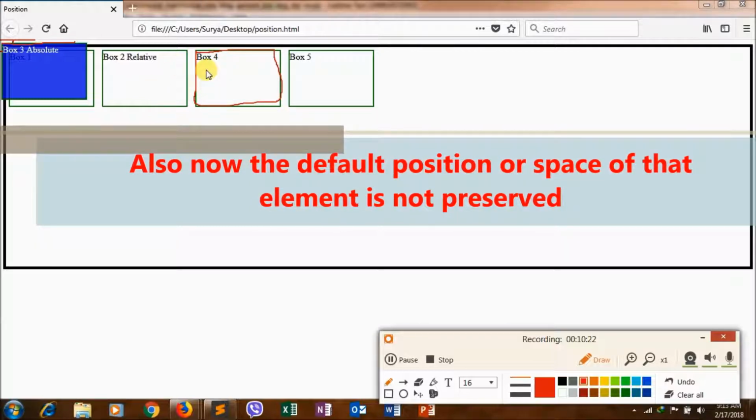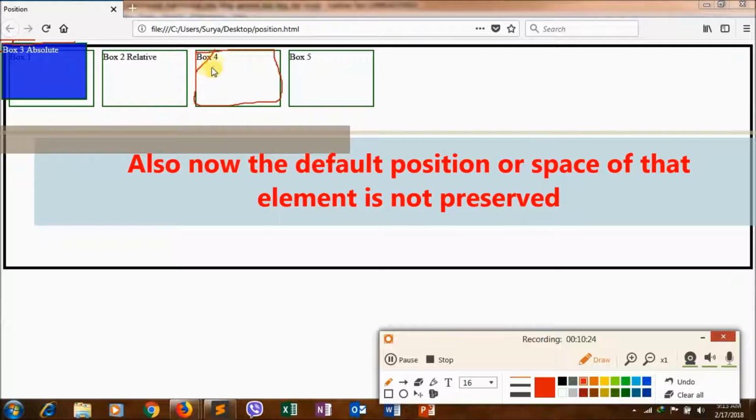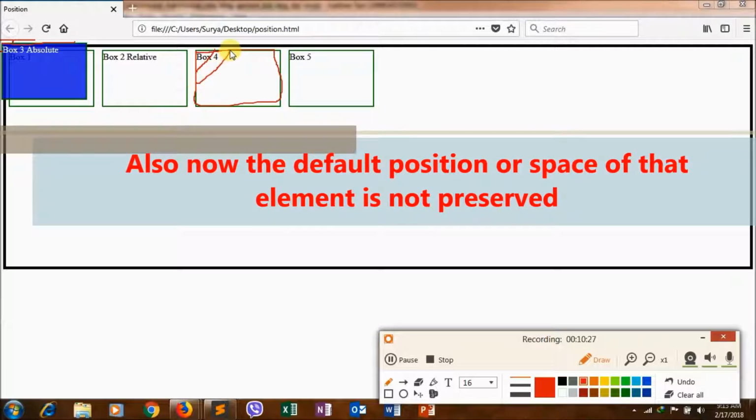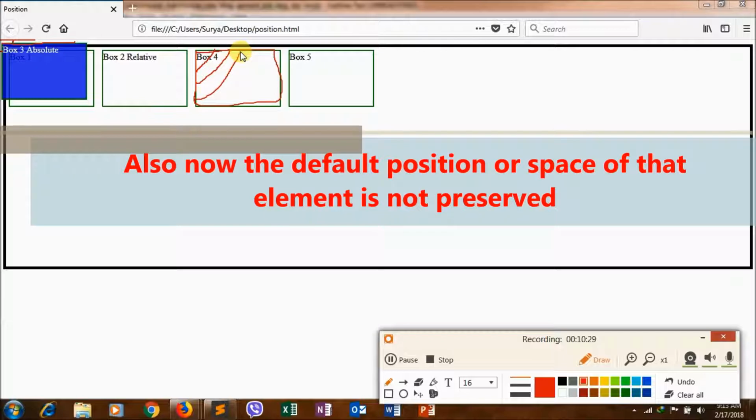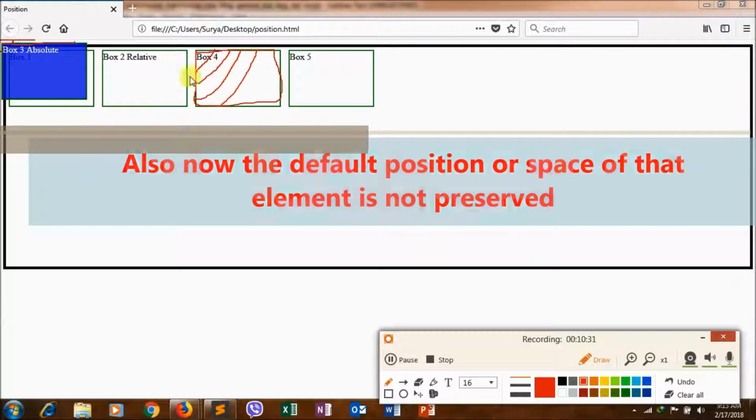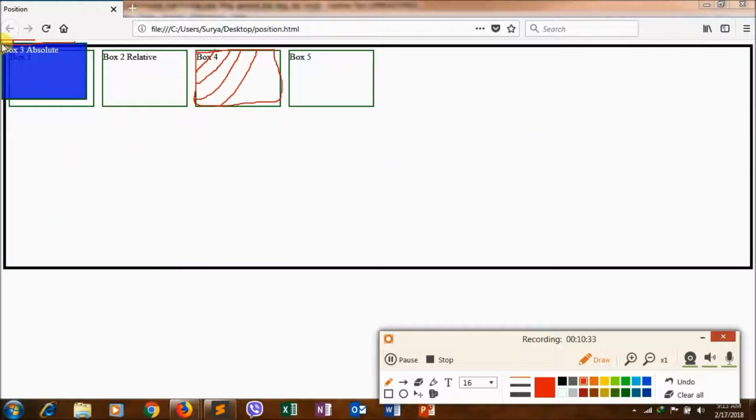So in position absolute property, the default position of the element will be occupied by other elements. And this box 3 has started from this top left corner because we have given left offset of 0 pixels and top offset of 0 pixels.